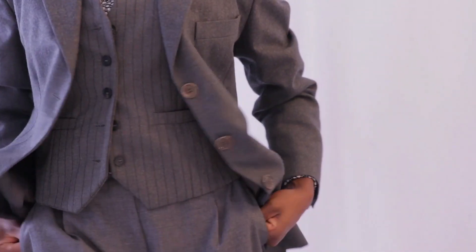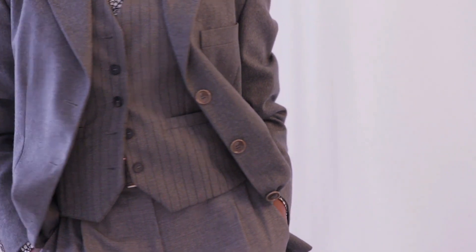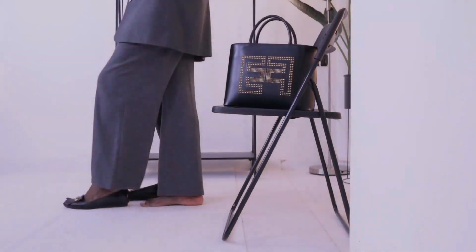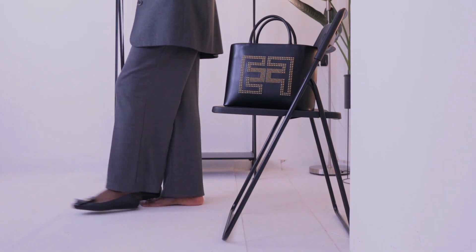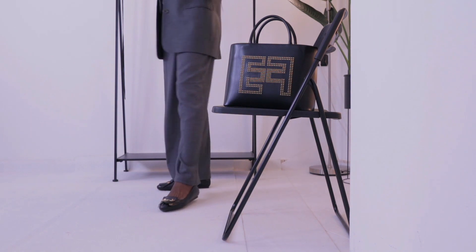I love the structure of the blazer — it really adds a bossy, authoritative feel to this outfit. Very well structured. I got it from the thrift store and it's 100% wool. I love how structured it looks — very chic, very Monday-money boss look, and at the same time you're not overdoing it.